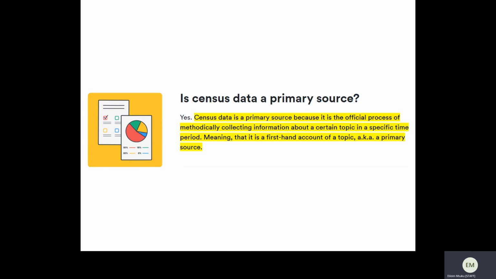Okay, so it's a first-hand record. Those pictures that we saw, the handwritten one, that was a picture of what it was actually there. But me explaining it to you in this video would be classed as a secondary source because you're learning about it from me. Okay, but if we were looking at the actual census, that would be a primary source.